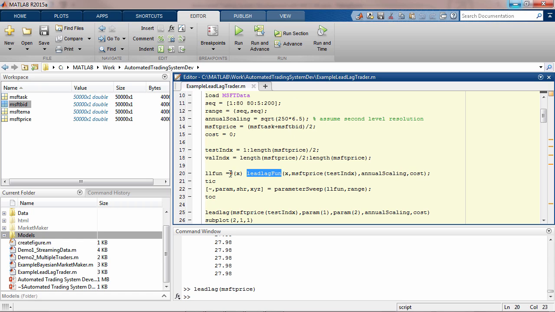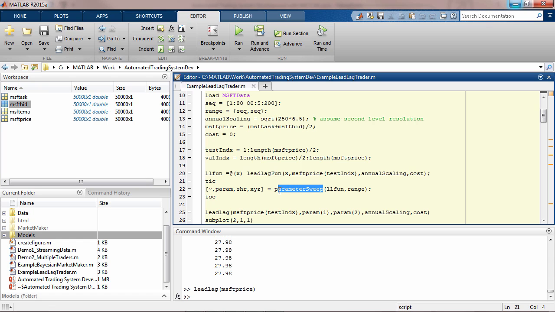And then we're going to define this as a function handle. So what this @ symbol means is I'm going to take this function and pass the function as an input to another function that's then going to run on it. Now this is a standard concept in MATLAB that's often used in our partial differential equation solvers, ODE solvers, as well as our optimization solvers. So these are functions that operate on top of a function. So I've redefined lead lag using this @ symbol as a function that I can then pass through, give it the range, and the parameter sweep is just going to run through all those different combinations.